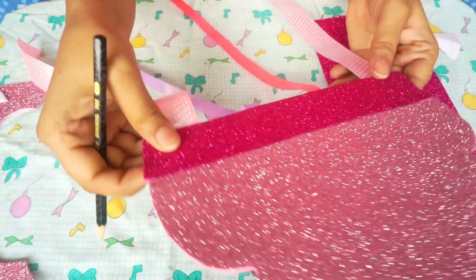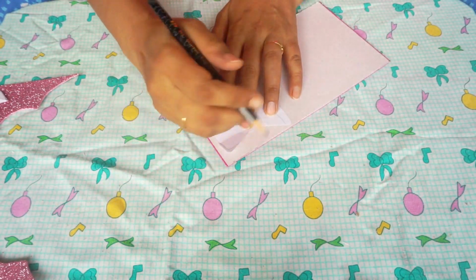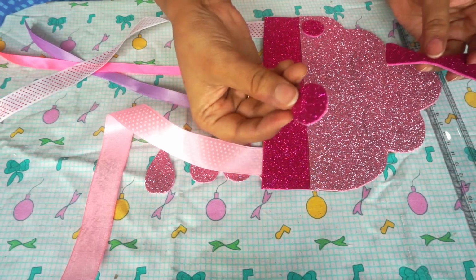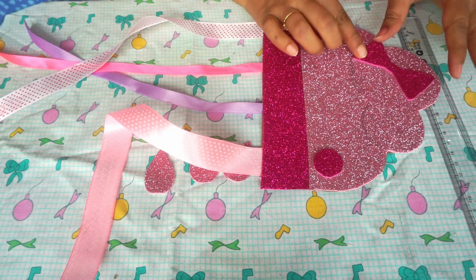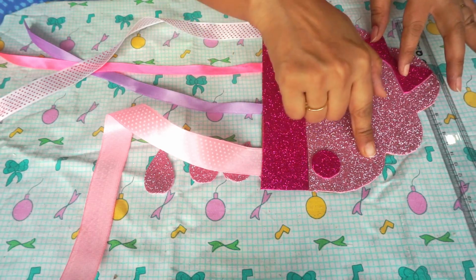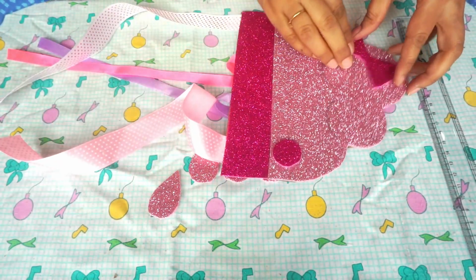So I'm just cutting the shape from a leftover sheet. Okay, so I'm ready with these cutouts. I have cut this extra circle also to put it here as the cheek of a cloud. This is the bow I will stick here on these cheeks, and I will make two little cute eyes over here, and these are the droplets which I will stick on the edge now. So let's do it.